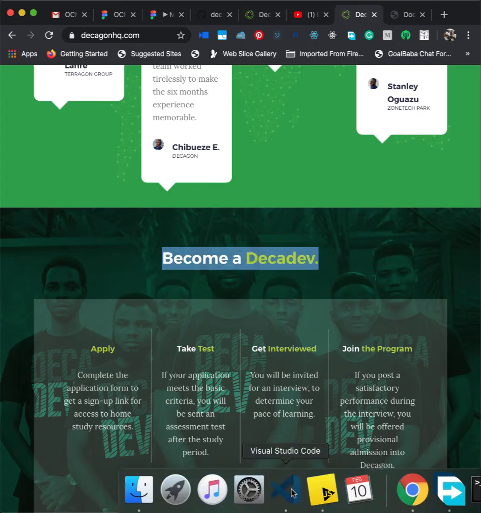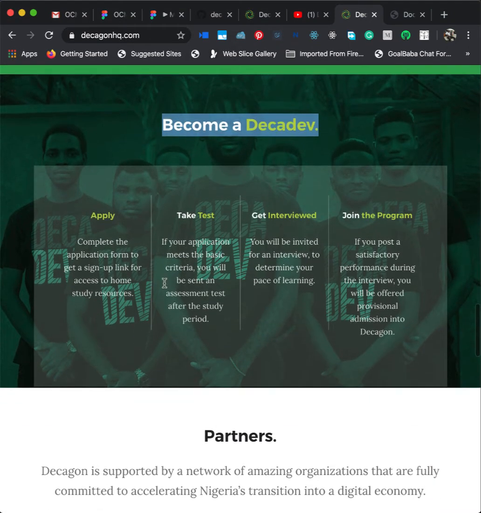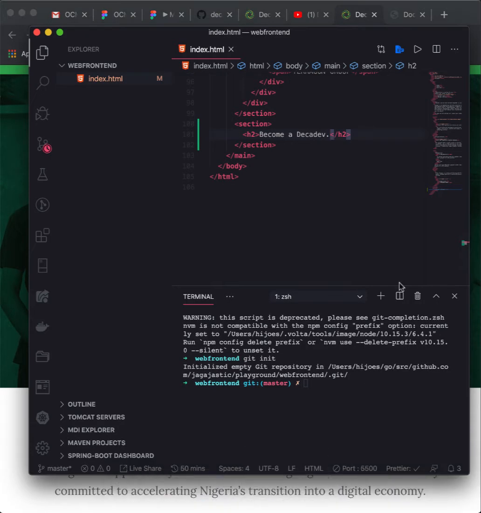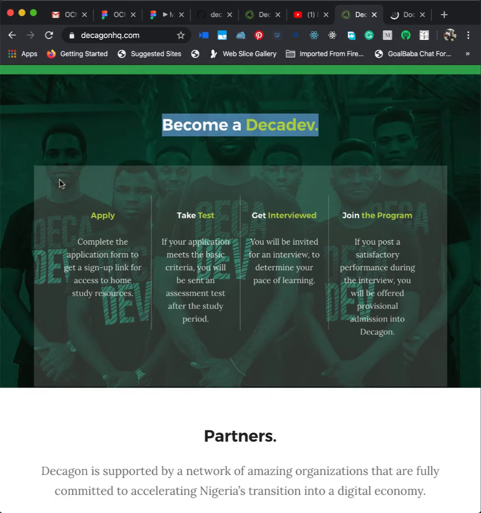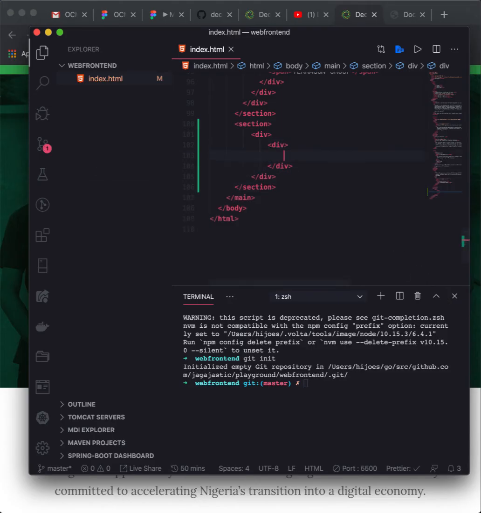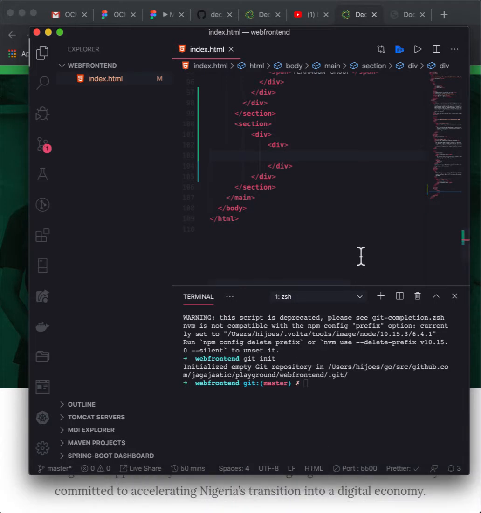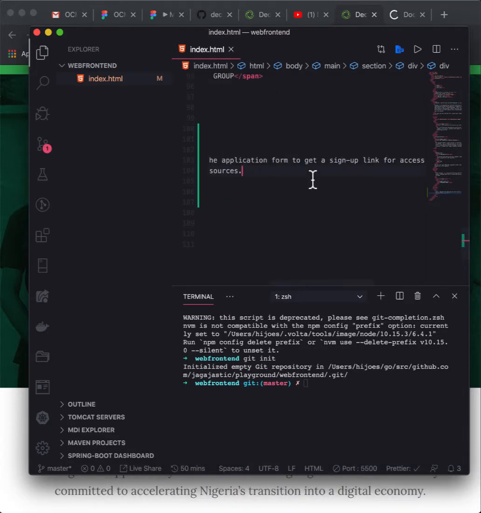So let's do it. Have an H2 here, put it. Then let's just create a div around this so that we'll have it in a div. So we've got this div, and inside the div we have 1, 2, 3, 4. So let's just add another div so that it will be the one to hold the content. So I can just come here and pick this text, paste it inside, right?